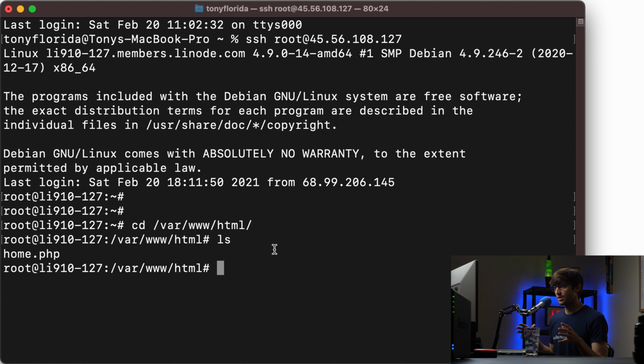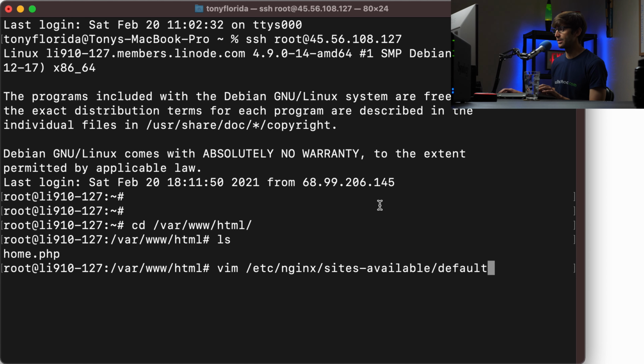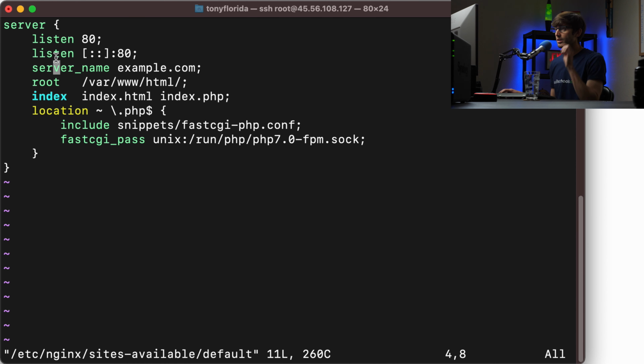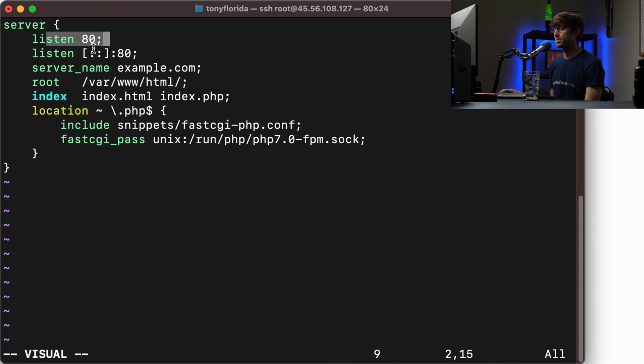Now let's compare what we're seeing here to our configuration file for Nginx. We can look at our configuration file in Nginx at /etc/nginx/sites-available, and I just know that there's only one configuration file in here called default. So let's look at the default configuration file and go through it. We're listening on port 80 for IP version 4 addresses, same thing for IP version 6. Our server name is example.com. That doesn't really matter in this case. Our root, as we saw, was /var/www/html. Our index is looking for either a file called index.html or index.php, and we're giving them something called home.php. So that right there, the fact that the server cannot find an index file, is the problem.